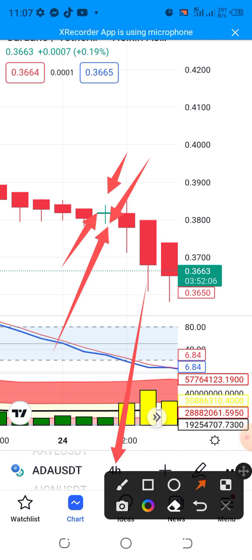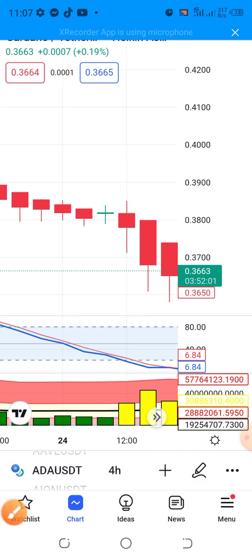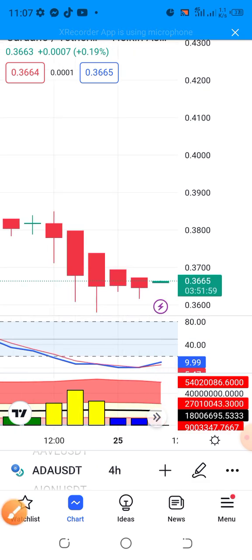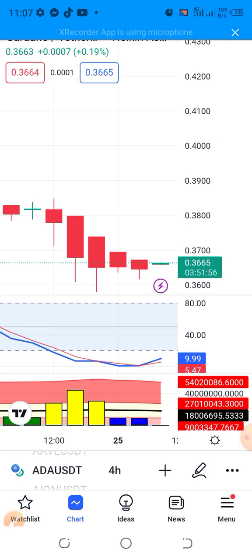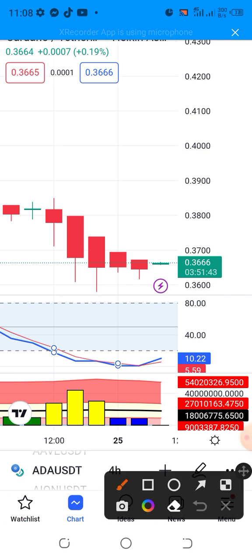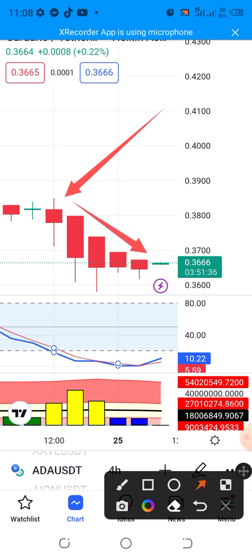So what does it imply? When it is formed toward the end of the bearish market, it means that there is indecision in the market. The buyers are equal to the sellers. So if it is followed by the red candle, which can act as a confirmation candle, this one for example, you saw the market went bearish, right? So when it is formed like that and followed by that candle, it is bearish.